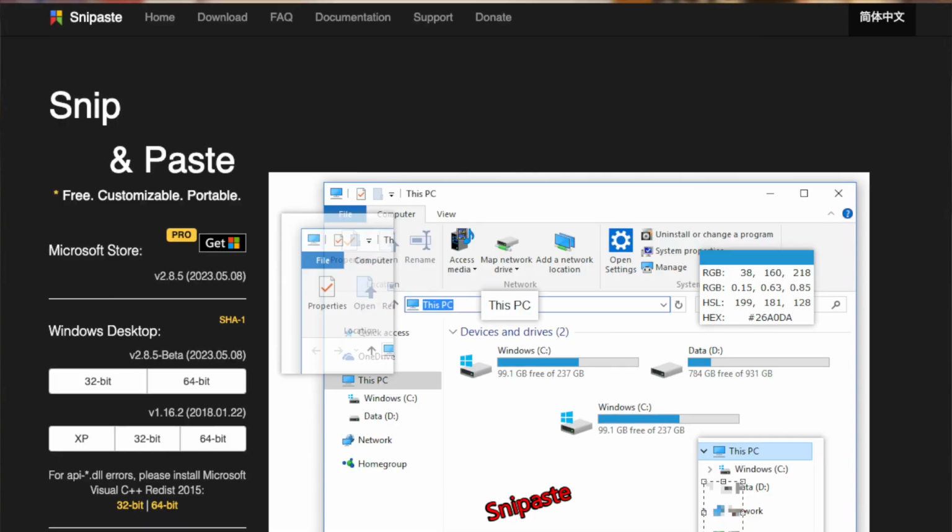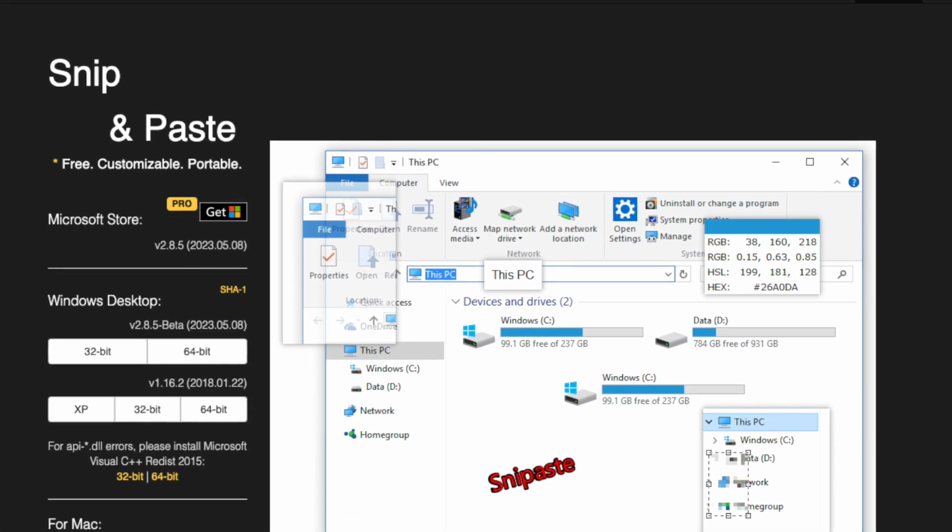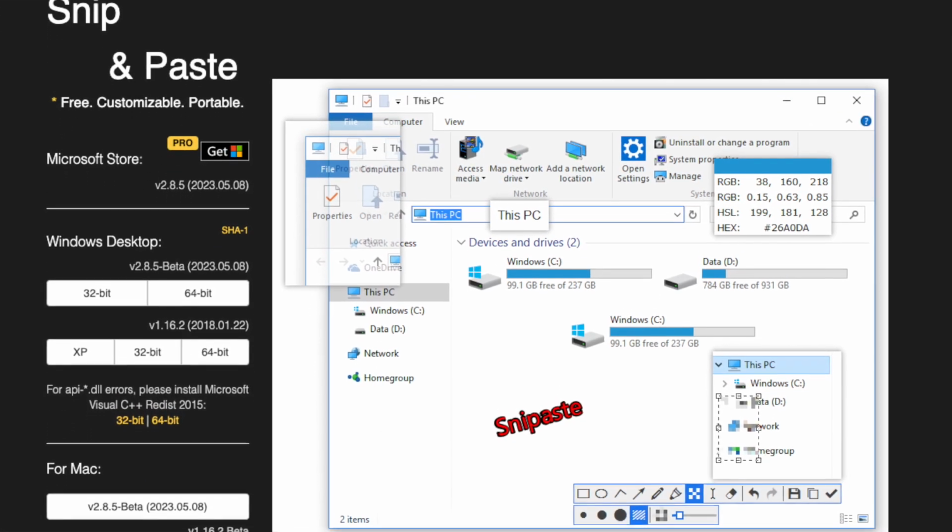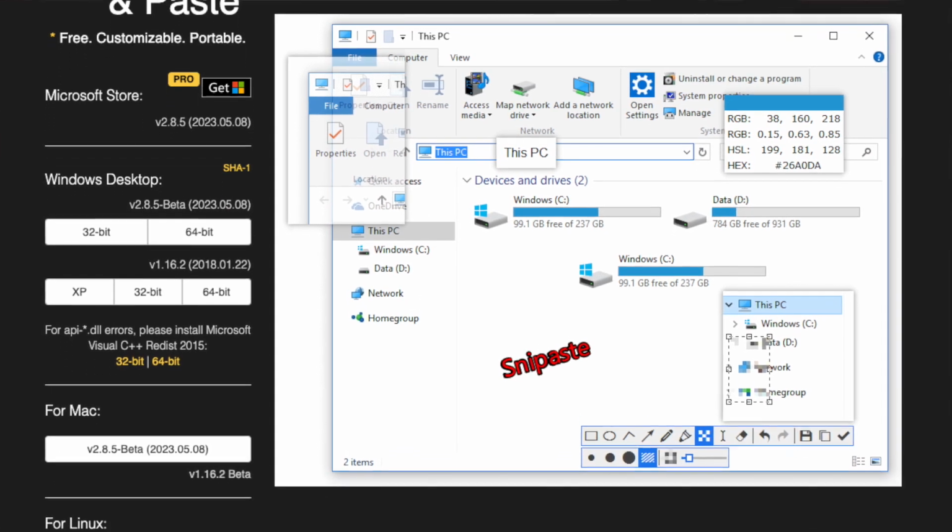Now, important to note, there are alternatives. If you want other pieces of software, there's plenty of competitors to this. This is only available on your Mac, but there's one for Windows called SnipPaste, that does essentially the same screenshot things that CleanShot X does, but it's for Windows and much simpler.